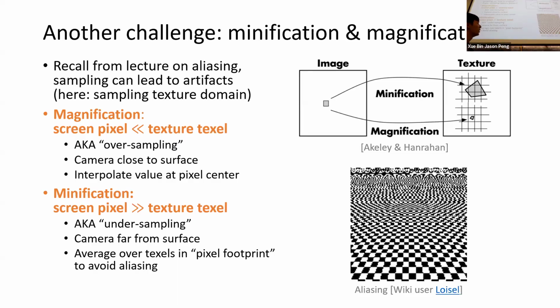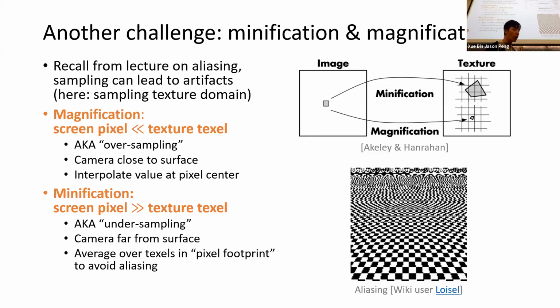But as we move towards the top of the image, this corresponds to points that are getting further and further away from the camera. And at the top of the image, we see some examples of minification artifacts, where a pixel in the image maps to a large area of the texture. So when a pixel covers many texels in the texture, depending on how we perform that sampling procedure, we can end up seeing these artifacts where the original checkerboard pattern that we started with starts getting distorted and corrupted. And at some point, it starts looking like random noise.